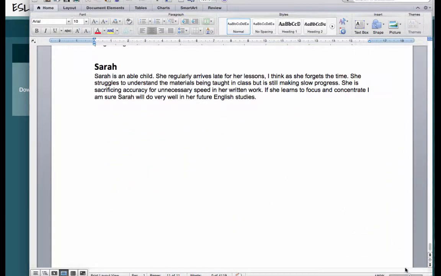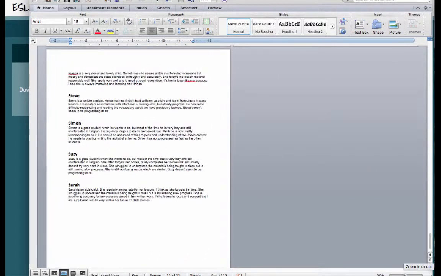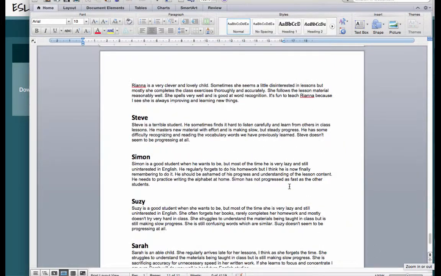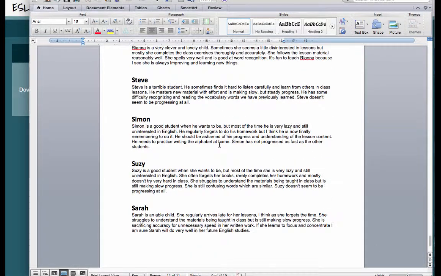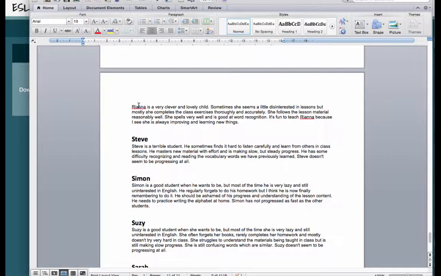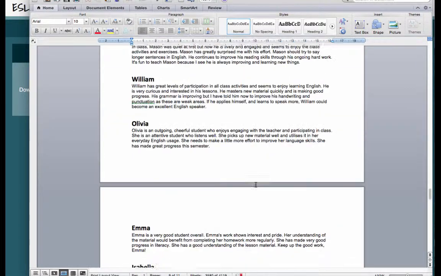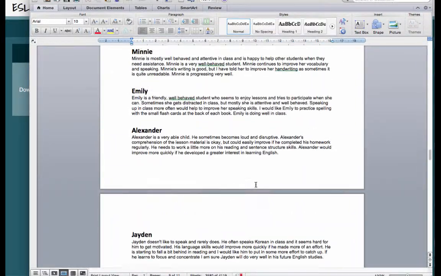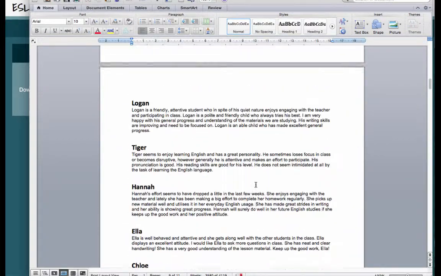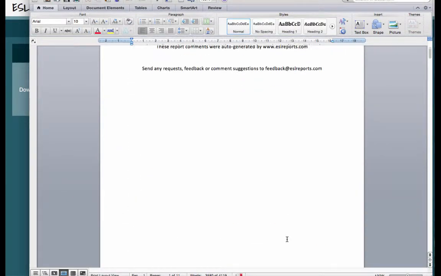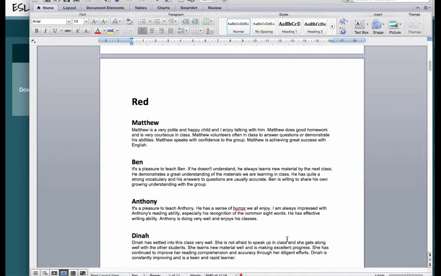Okay, so the good thing about this is this will let you see at a glance if there are any spelling or grammar mistakes because of Word Spell Checker. So we can see there's a couple of red underlines. So we just go through, double check, make sure it's all okay. Great. We can probably delete this splash page and then send it off to our manager or our co-teacher.